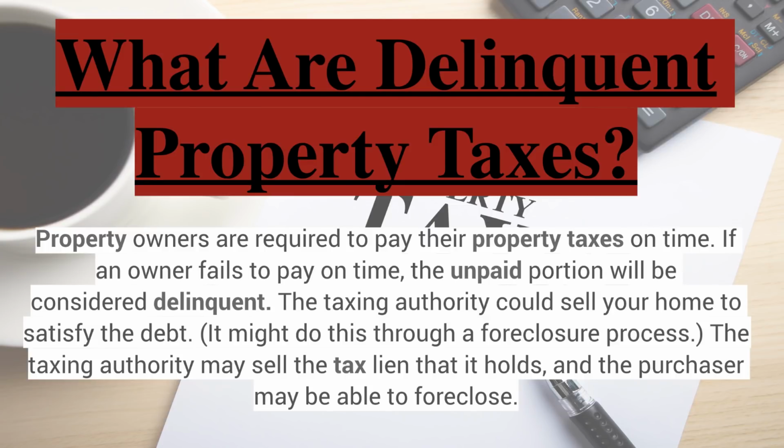Okay? So say, for example, let's keep this real simple. If you owe $1,000 in back taxes and the county decides to sell the lien to an investor, the investor can get up to 18% on his $1,000 if and when you pay the delinquent tax. You have up until 1 year to pay that delinquent tax in a tax lien state, and if you don't pay that, then the lien holder, which is the guy that bought it a year ago, can now foreclose on your property and you get kicked out. So that's what a tax lien state is.